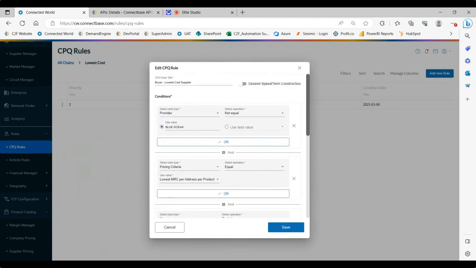Most don't know this, but the average quote size based on the couple years that we've really been tracking this in Connectbase is 26 locations, 2 products, 2 terms, and at least 2 speeds. That's the average quote size. That average quote size takes the typical business outside of automation a week to turn around. At least a week without automation.